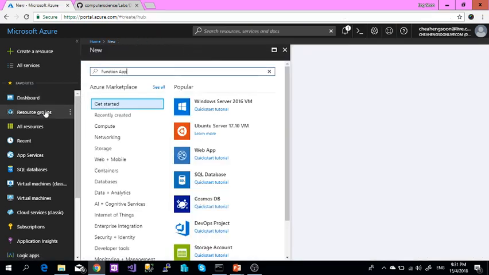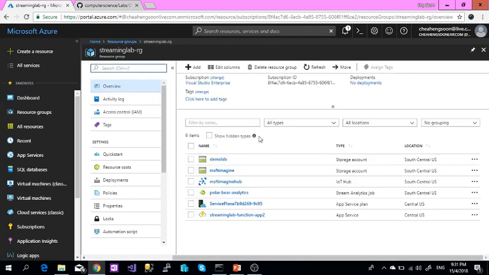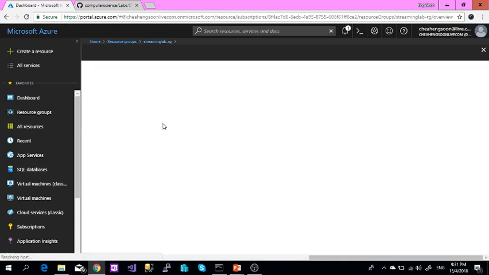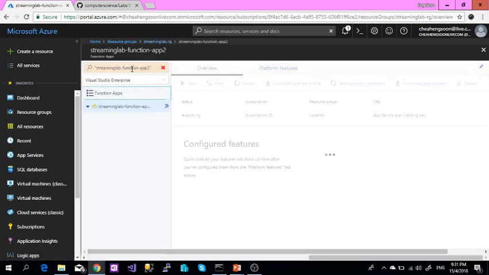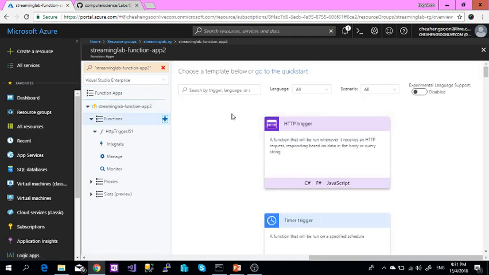After you create it, you will see the Azure function, Stream Analytics Lab 2. You just click on it.